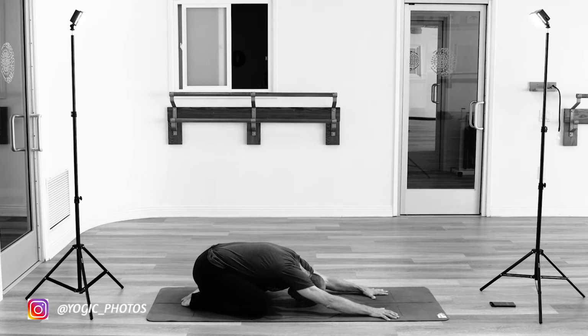Let's soften the eyes closed, set an intention for your practice. If there's any aches or pains that you're experiencing right now, just acknowledge them. And then as you move through the flow, as you move through the practice, just notice how that energy shifts. And as always, you want to back off when the intensity starts to move into pain. But if it stays in the intense zone, then I would recommend that you lean into the intensity of the pose.